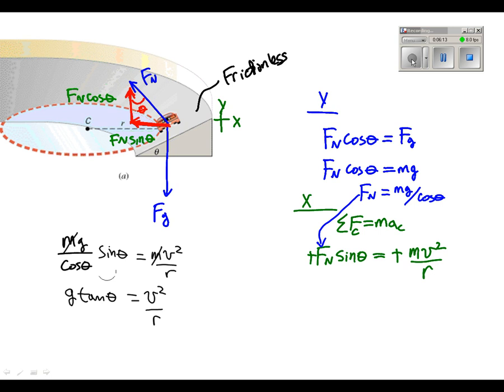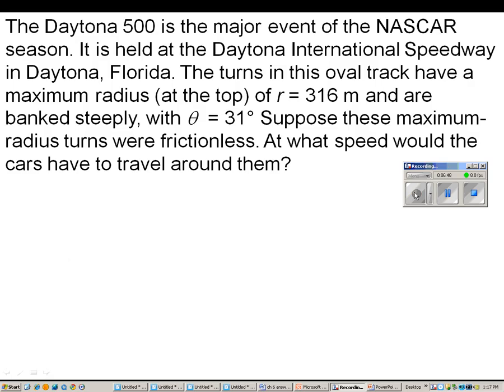And many times people will just solve. So this is a basic equation that we have for a frictionless banked turn. You can either memorize this equation or just remember the steps that we went through here. A lot of times people will say tan theta equals v squared over rg. And you can find various things, whatever you want to find about that bank, the velocity of the object at a certain radius. With gravity, you can have the bank be a certain angle, and so that's the equation for the banked curve problems.